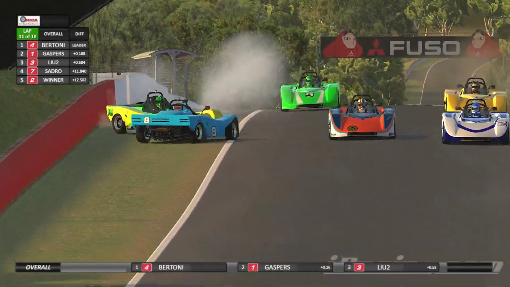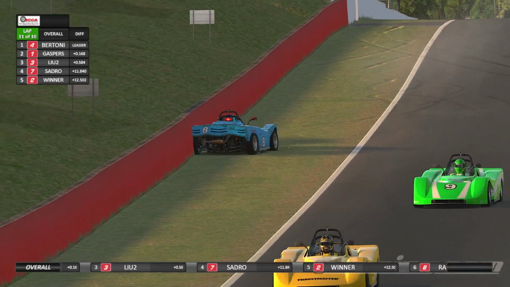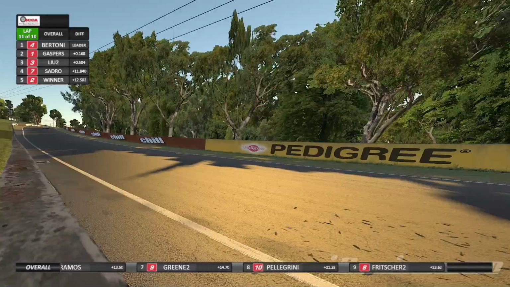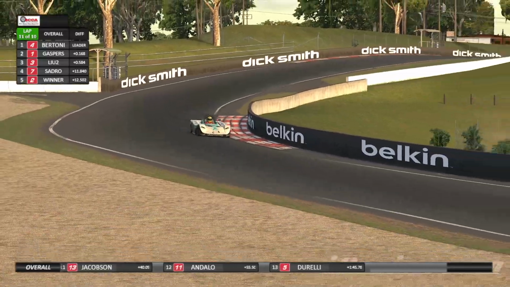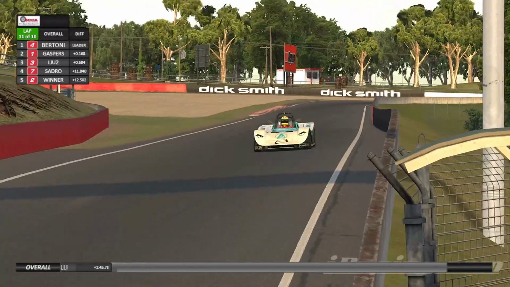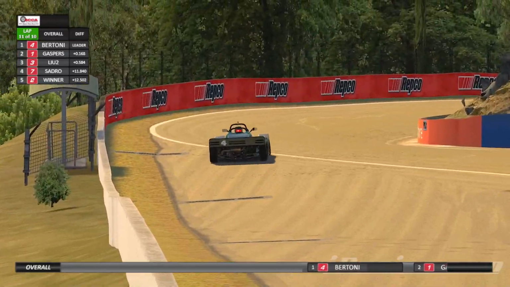And now here we go again. Another draft pass on the straight line. And Gaspers is now going to follow Fabio. Fabio moving to the inside to block. But he did not block. Oh! That's Liu. Oh no. Liu goes very deep and into Fabio. They are both going to have a slowdown penalty. That will give both of them quite a little bit of trouble. Let's see, will they still stay in the lead pack?